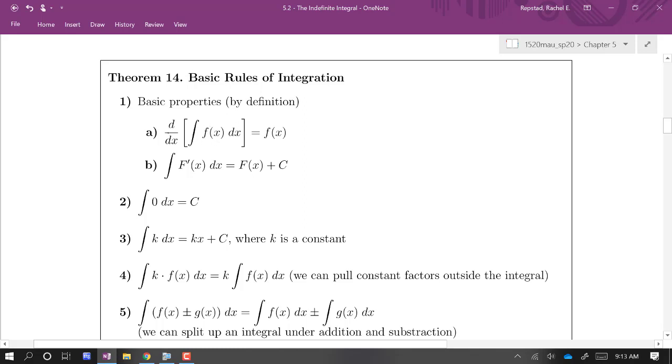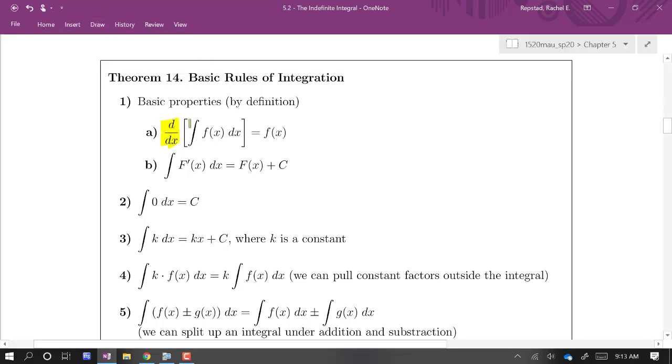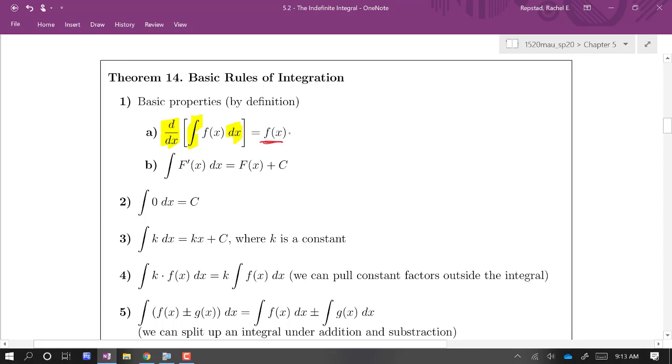So if I take the derivative, this is 1a here, if I take the derivative with respect to x of the integral with respect to x of the function f of x, you're going to get that function back. Taking the derivative and integrating are inverse operations of a function. And if I take a derivative of a function first, that's what I have going on here, big F prime, and then I integrate it, again, integration and differentiation are inverse operations, so I'm going to get that big F of x and then plus a constant, because the last thing I did was integrate, then I'm going to have a plus c at the end.